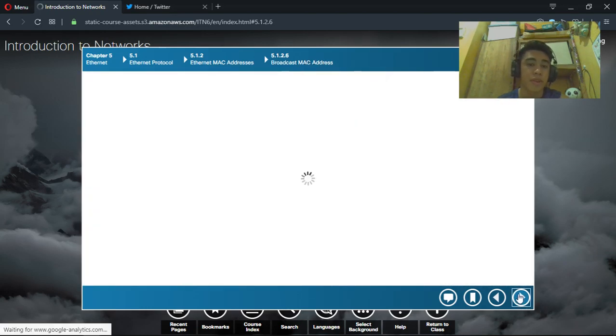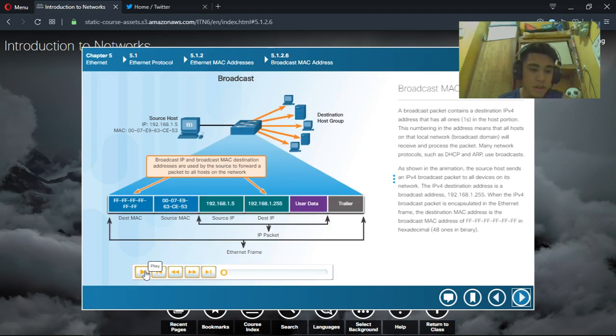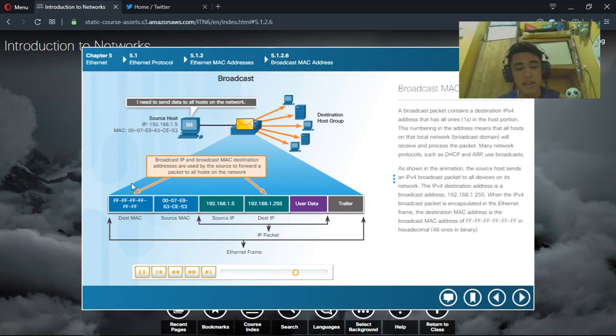Next, broadcast MAC address. The broadcast MAC address is always FF-FF-FF-FF-FF-FF. If that is the destination MAC address, the host will send the data it wants to send to all the devices.